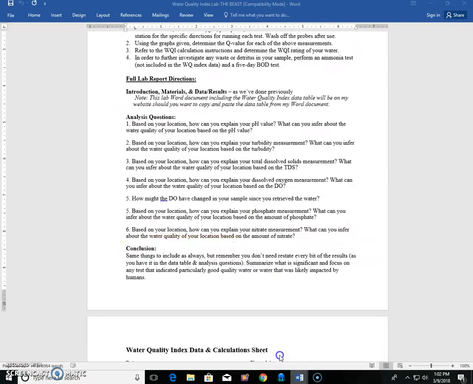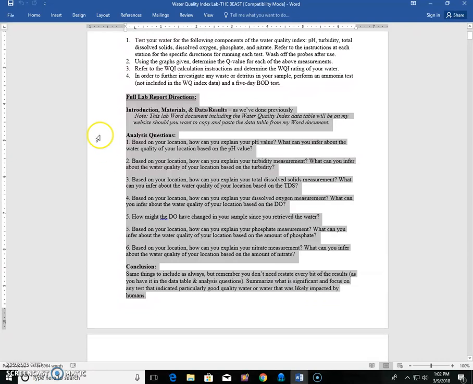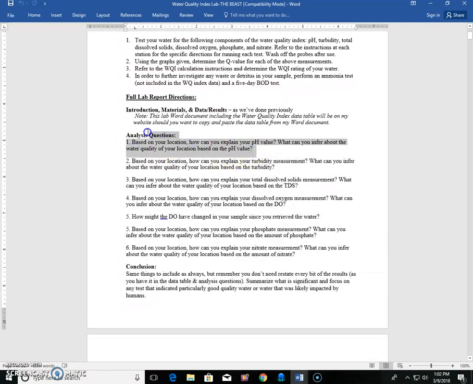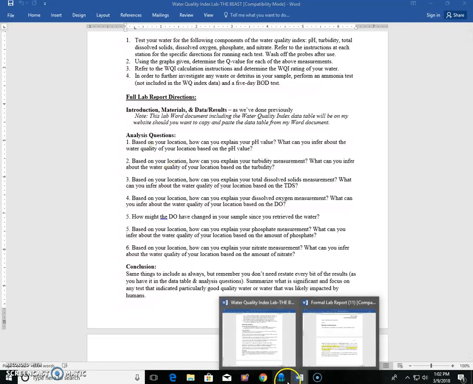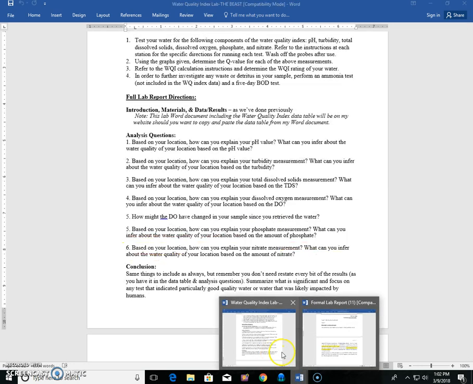And what's going to help you is that each test that we did had these analysis questions that you could have done while you were doing the lab report, or while you were testing out the lab. This will greatly help you on your formal lab report. So you will use those discussion questions to help make this discussion and conclusion easier to write, because you should have already started those analysis questions whenever the lab was going.